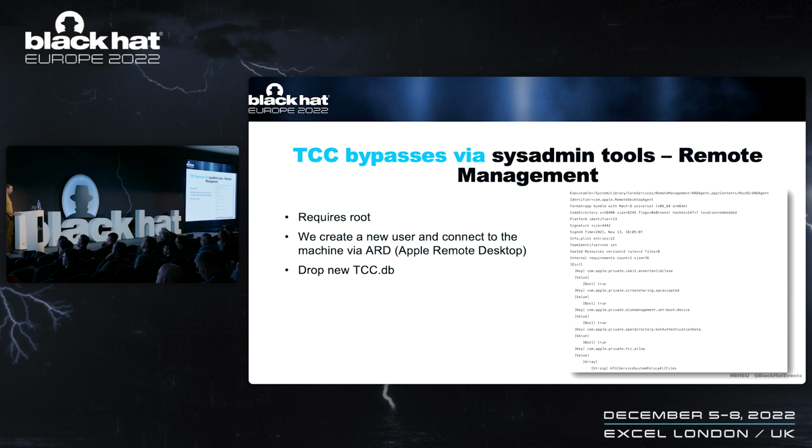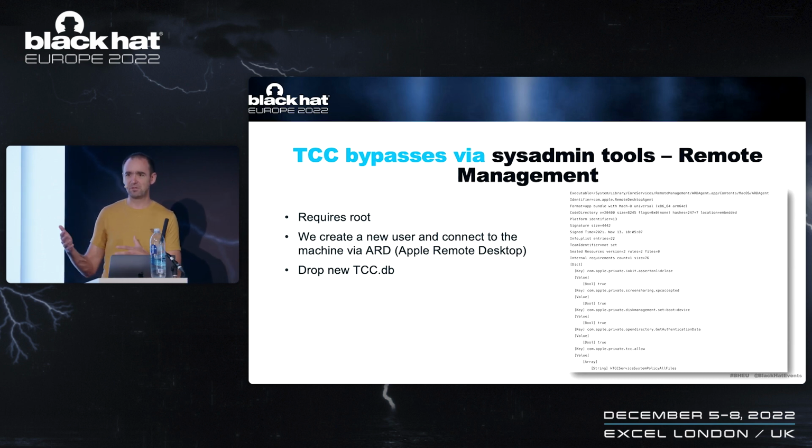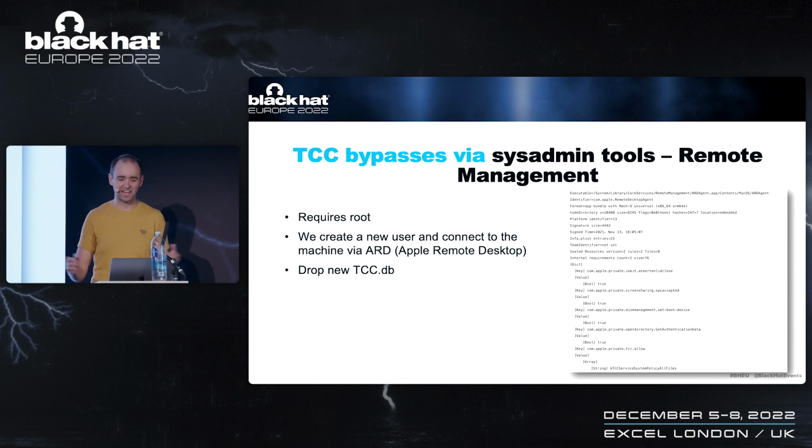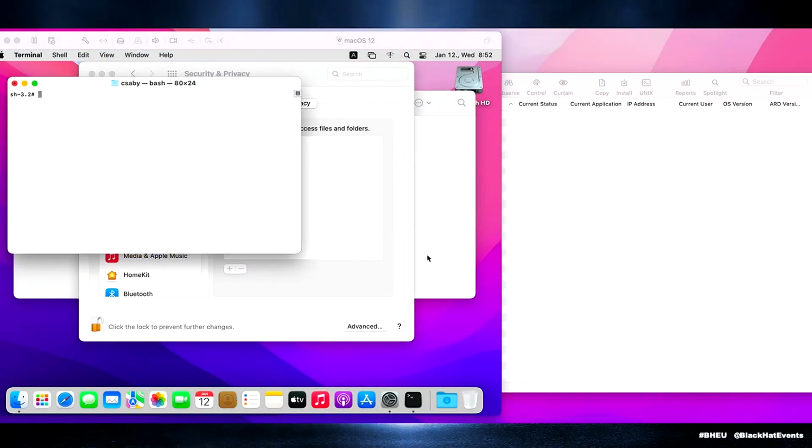The next sysadmin tool, remote management, or Apple Remote Desktop. We can enable this service as root, so it requires root if it's not enabled. And the Apple Remote Desktop agent, the ARD agent, has a system policy all files permission, which means full disk access. So it can write files anywhere. So what we can do, and here's a video of the exploit.